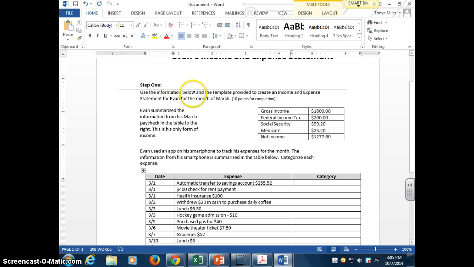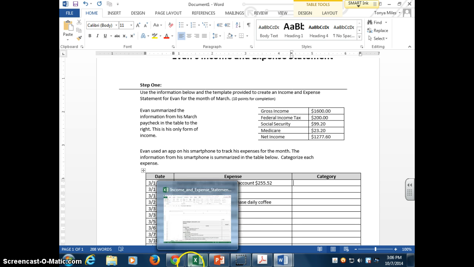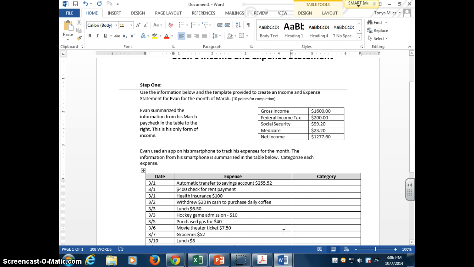So as you can see, it says to use the template provided. You have two choices. You can either use the template that's on paper that I provided for you, or you can use the electronic version. I am going to set up the electronic version so that you can see how to do it that way. However, feel free, if you prefer to write down, you can do that as well. However, keep in mind that you need to be learning from this as you will do another activity by yourself. So it is important not to just copy down the answers.